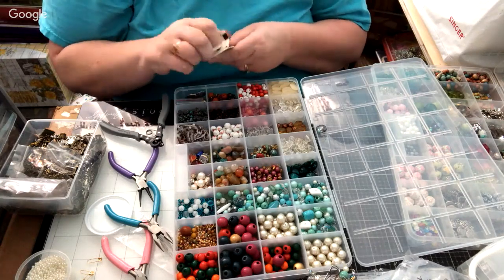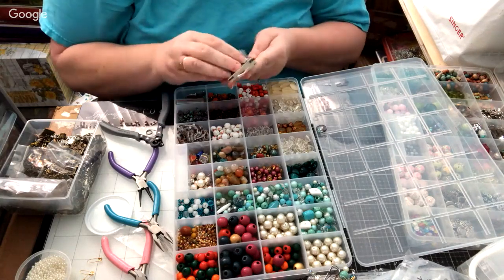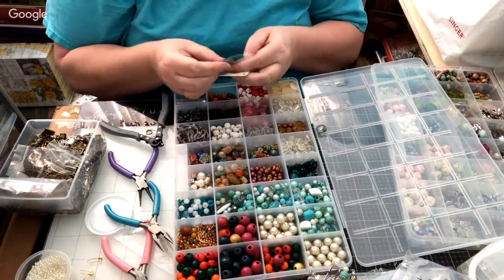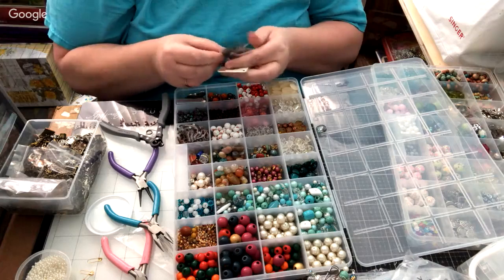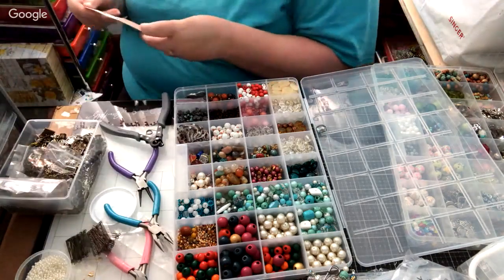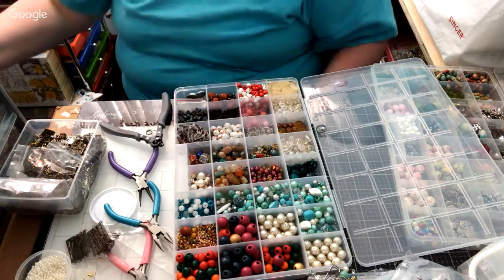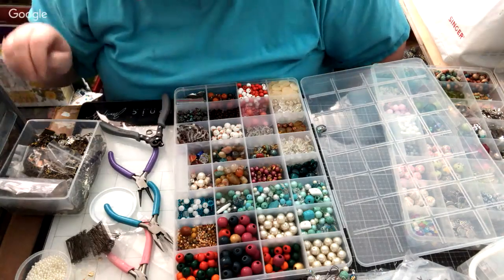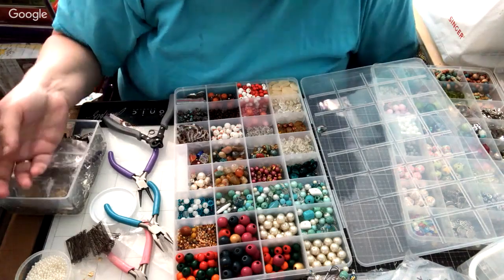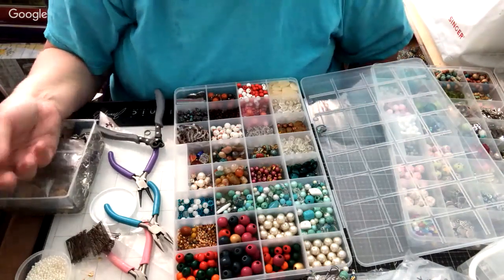I thought I had some of those nail head pins. It looks like all I got is eye pins. I could have sworn I had some. Oh, whoops. Who knows? It could be shoved in one of these drawers.